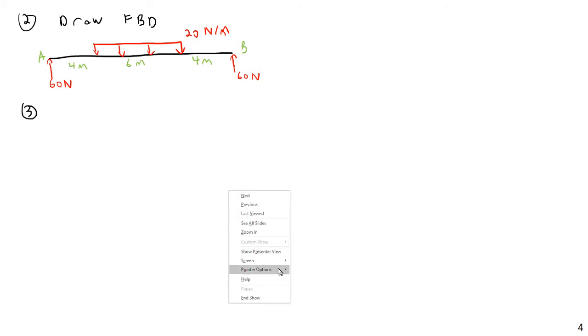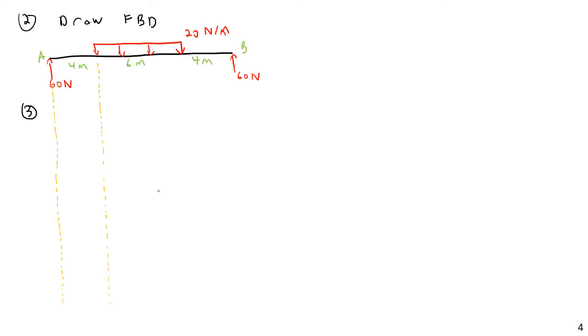Now what I'm going to do is some trace lines, like I do sometimes. If you were doing this on grid paper or graph paper, sometimes I would still make these, but especially on a blank white canvas like this, it's very nice to have something that'll keep everything reasonably lined up, so I don't have to eyeball it. So I'm just going to put 4 trace lines down like this here, and like this here.